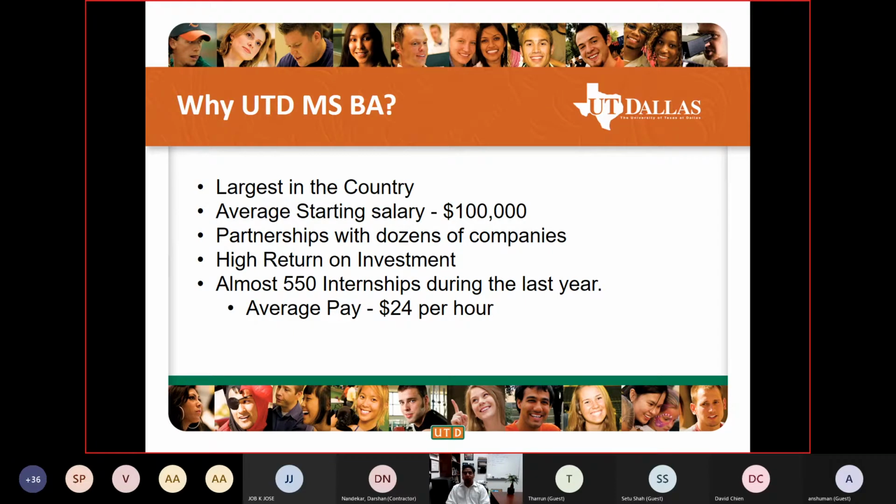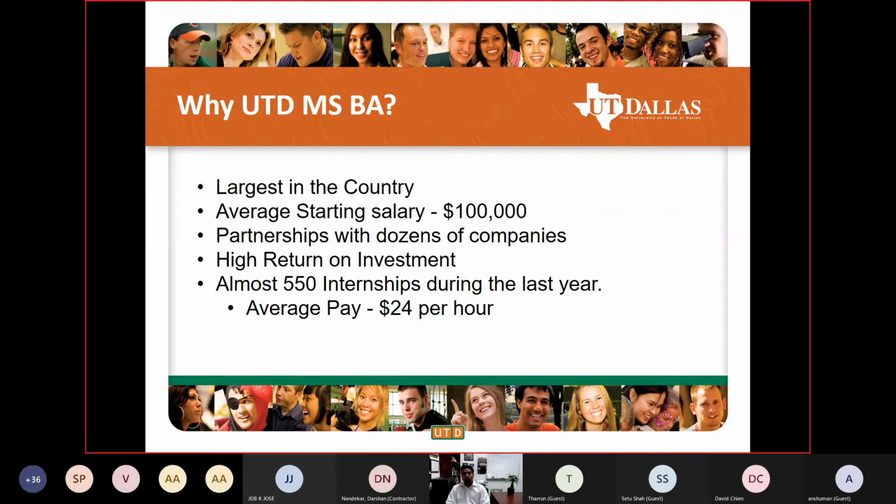And this includes your base compensation, any signing bonus, any additional bonuses that you might receive at the end of the year. But first year compensation has been around that, and this is an average. Now remember, this is the largest program in the School of Management. We just graduated 314 students in spring of 21, which was again the biggest program to graduate in spring at UT Dallas. And despite being so big, we are able to still hit those big numbers.